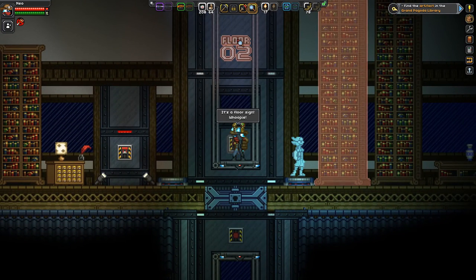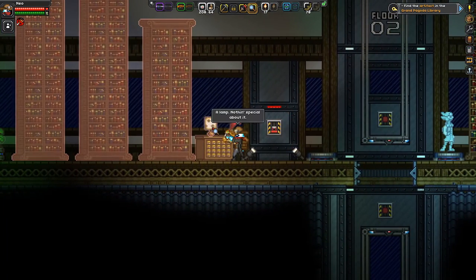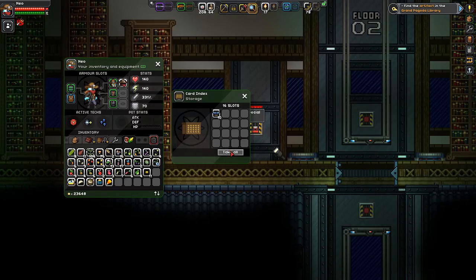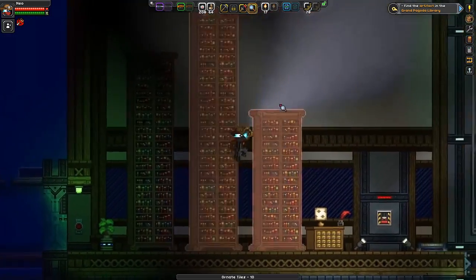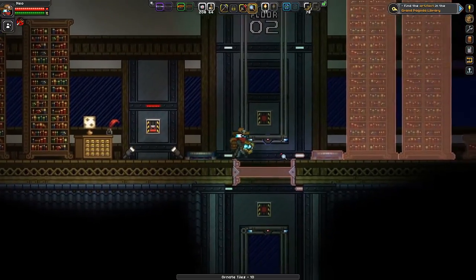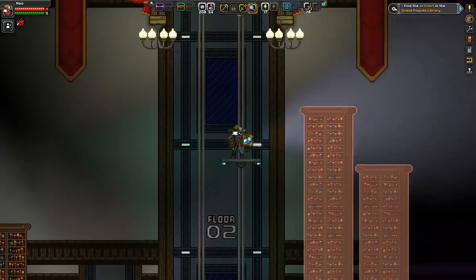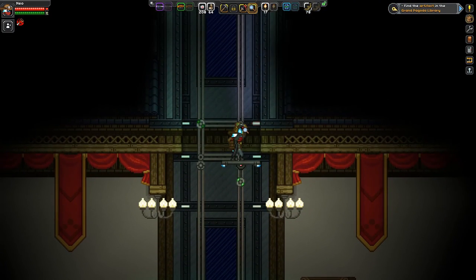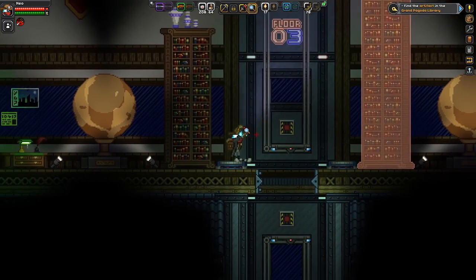Well, it's a floor sign! Whoopee! Yes, whoopee indeed. Alright, that just opened the hatch. Lamp, nothing special about it. Got stuff there. And doesn't seem like anything else here. Okay, let's finally go down here. Wait, where does this go to? Oh, this takes me... Where does this take me? Oh, does it take me back to the beginning?